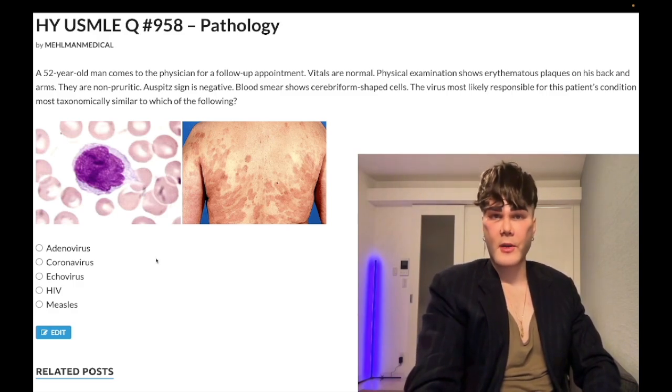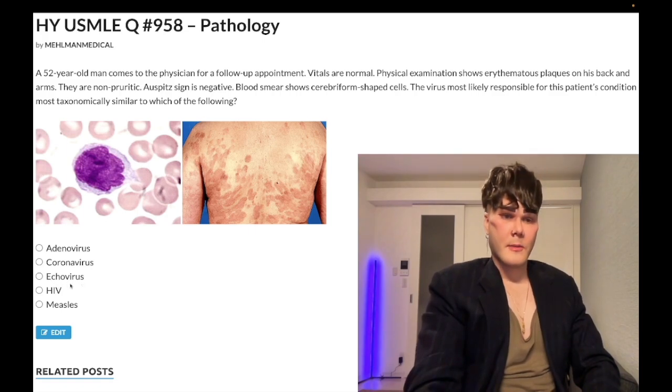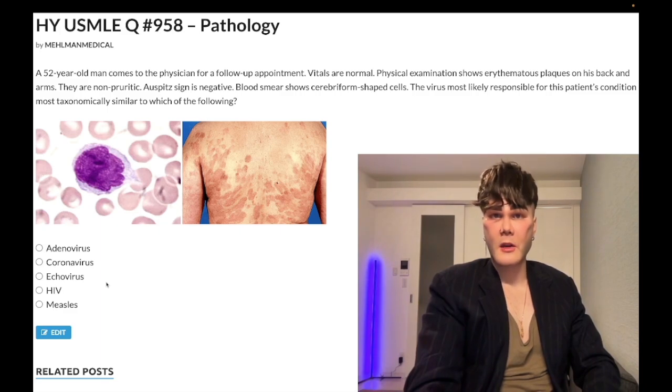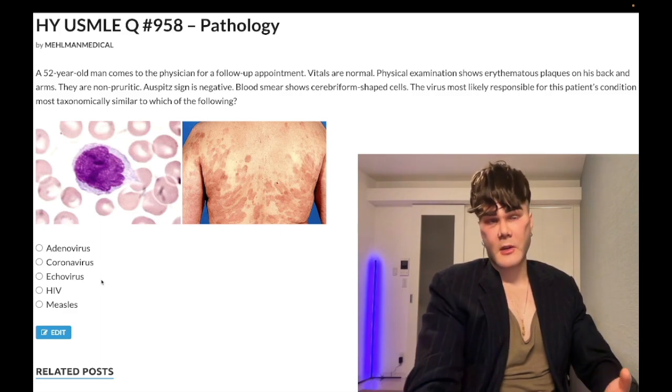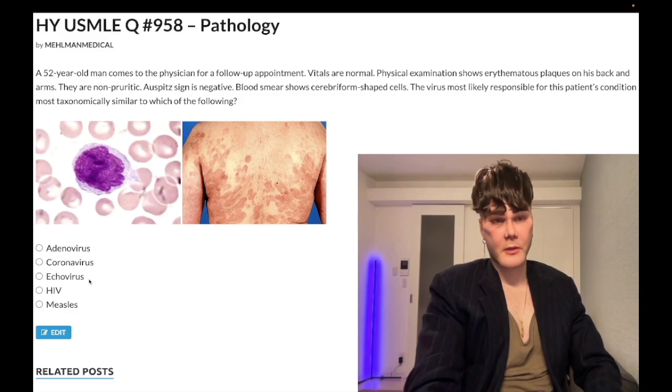Choice C, echovirus, wrong answer. So, this is the most common cause of aseptic meningitis. Aseptic meningitis, aka viral meningitis. So if we were to ask you about which it's a RNA, icosahedral nucleocapsid, single-stranded positive sense, non-segmented, non-enveloped. But if we were to ask you what's the most common cause of bacterial meningitis, you'd start naming off different organisms. You say, well, it could be strep pneumo, it could be Neisseria meningitidis. You'd give me various bacteria. So if I were to say, well, what's the most common cause of viral meningitis, you'd say, actually, I have no idea. Well, it's echovirus. Wrong answer.